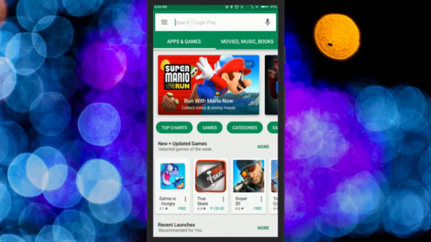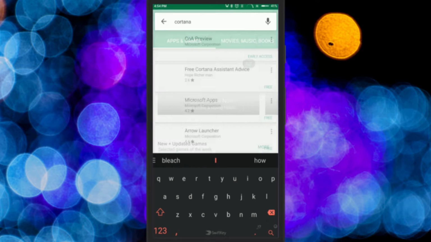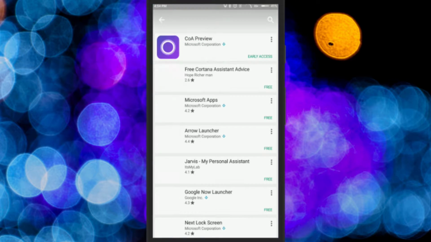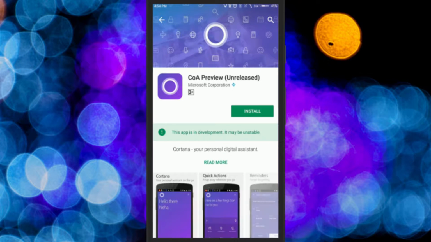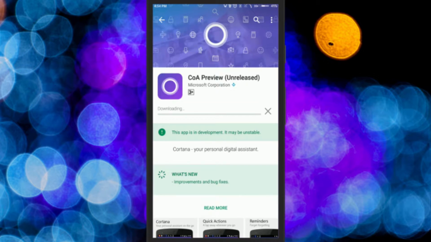Today I'm going to show you how you can set Cortana on Android lock screen. This is a new feature which Microsoft has been testing for months and is finally rolling out in the US, UK and Australia. In this video, I'm going to show you how to set Cortana on lock screen of any Android phone in any country.